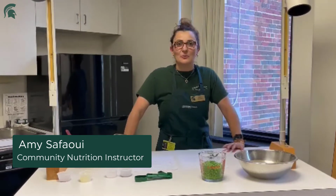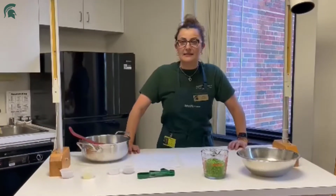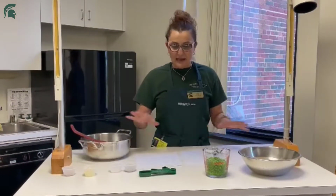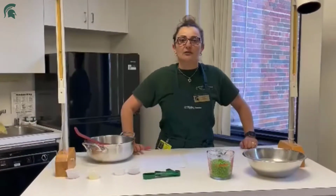Today we're making Ouzi. Ouzi is a blend of rice, peas, and ground meat. I cleaned and sanitized my area and I washed my hands for 20 seconds with soapy water.